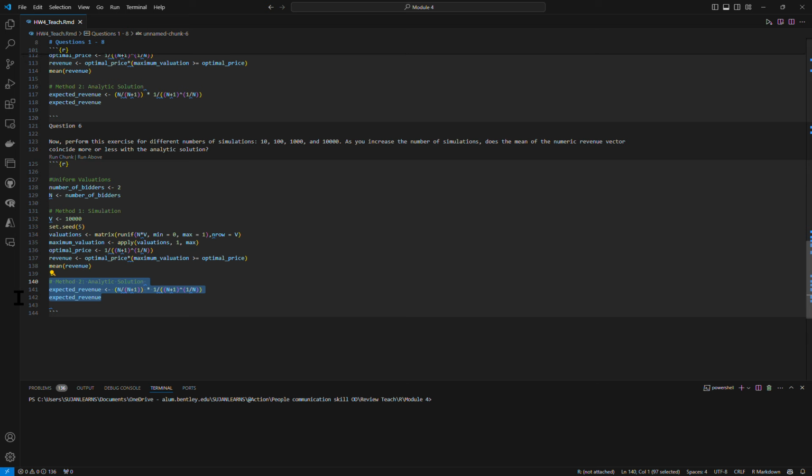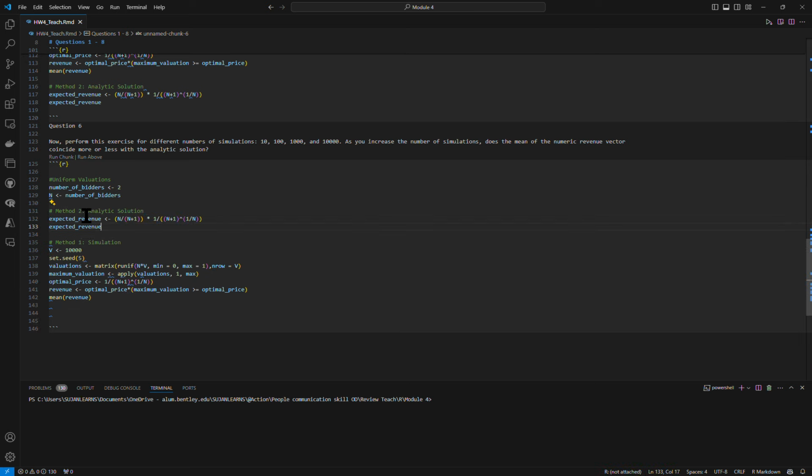So I'm going to copy and paste this here such that this becomes method 1, and I will put method 1 here, and this is going to be method 2, a simulation. For this we will have options: 10, 100, 1000 and 10,000.